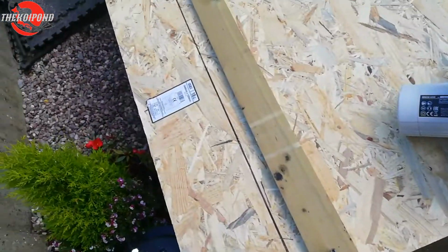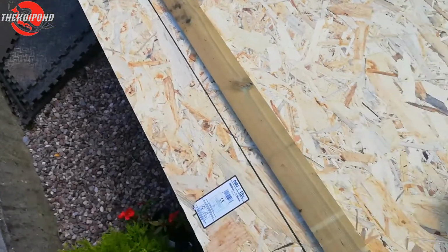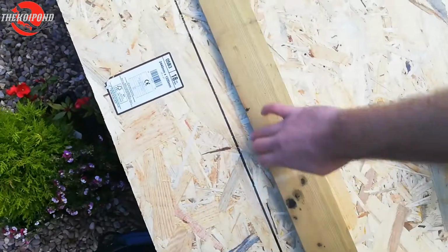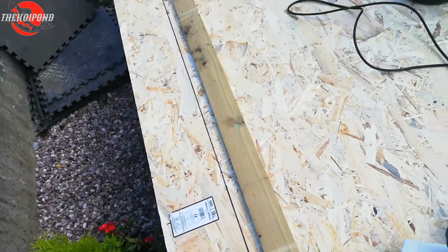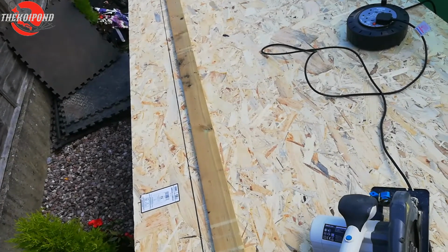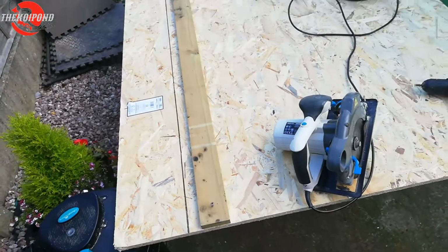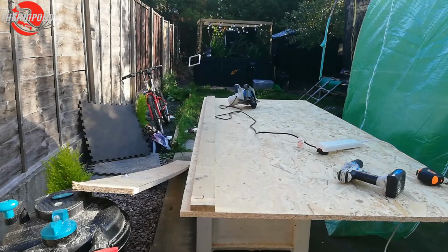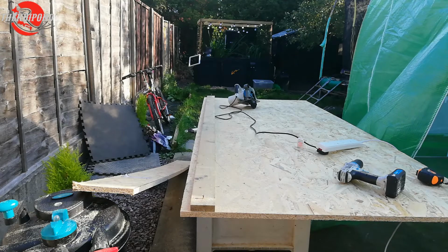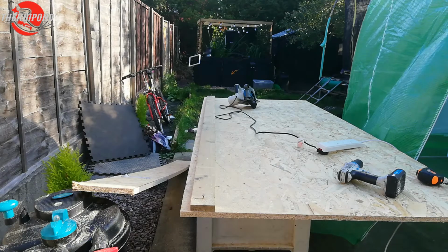So now I've got the first line marked off with a marker, and then I'll just put a bit of wood just to help the circular saw run in a straight line. So I'll cut this and then I'll get back to you. Give us 5 minutes and I'll be back. So there's one strip of the wood cut to the height I need it. Now I just need to cut the width. So I'll mark it all back up and I'll get back to you as soon as I've done that.